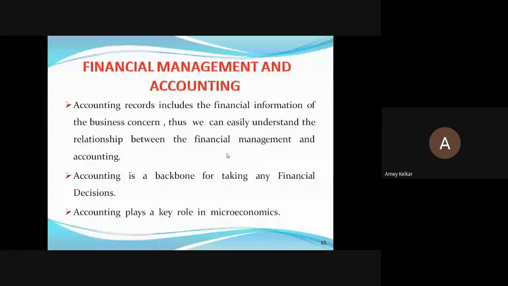That's why I mentioned the word here in the second point. Accounting is the backbone for taking any financial decisions. Your account section says that the company doesn't have funds, and you say I'm going to buy a JCB. I require it. You give a quotation to buy a JCB. No, it cannot be approved, because before it goes to the further authorities, the account section has to approve it. The account section says for this financial year, the funds which we had allocated for purchase of new equipment are over.